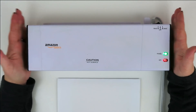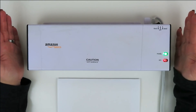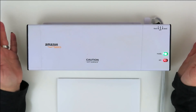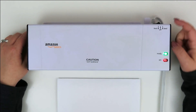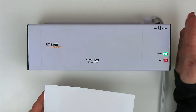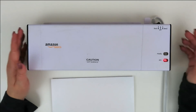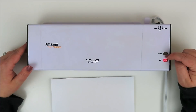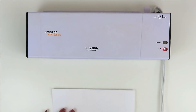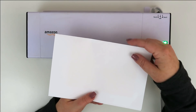This laminator is Amazon Basics — it was like 20 bucks, super affordable, not the best quality. I've had this thing for a long time and things can get kind of stuck, so sometimes I have to push or pull them through. I put it on the five millimeter setting, which is the hotter setting, and I've had it heating up for about 20 minutes. If I want it very, very hot to give me the best foiling job it possibly can, I let it sit for quite some time. Now you're going to feed your paper pocket into the laminator with the folded side going in first — that's really important so you don't lock up your laminating machine.